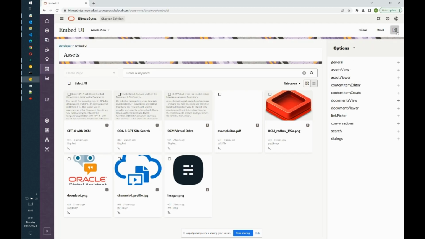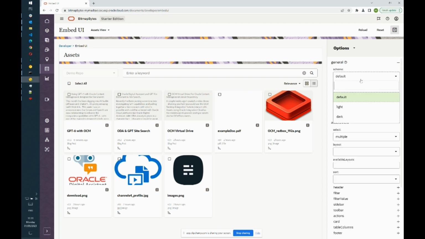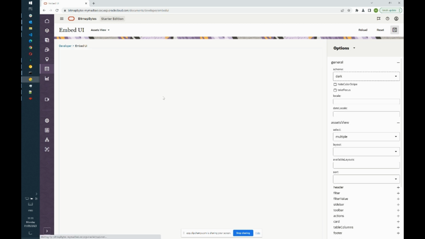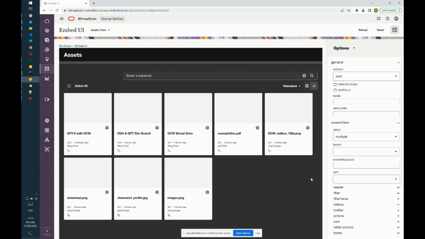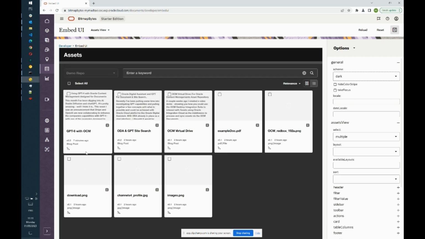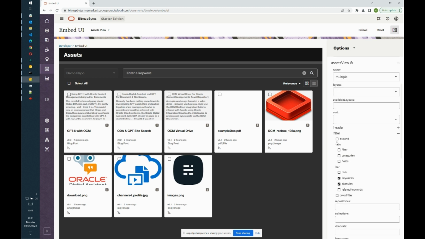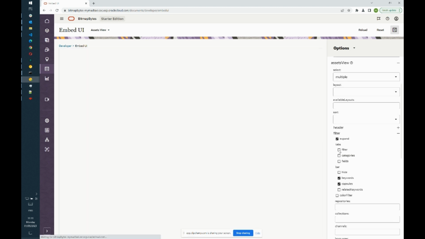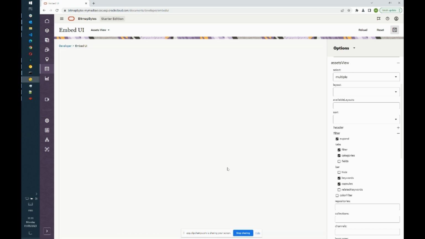If we expand the side panel here, I can, for example, change the theme. We can change it to a dark theme there. At the moment, there's no filter on the side panel. So let's go ahead and add a filter. We'll say expand the filter. And within that filter, I want to see just these 2 tabs across the top.